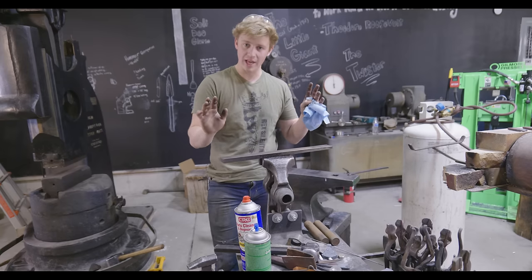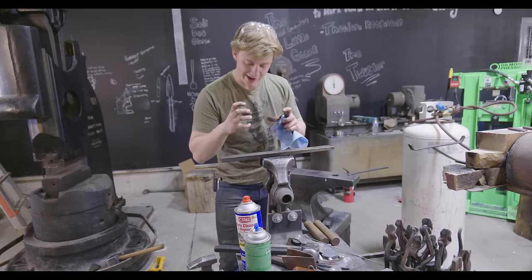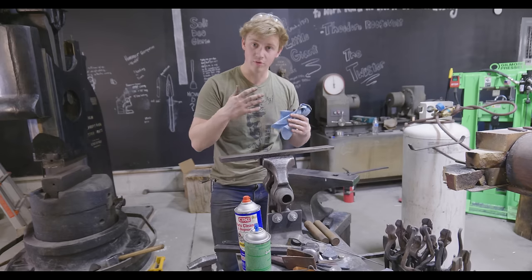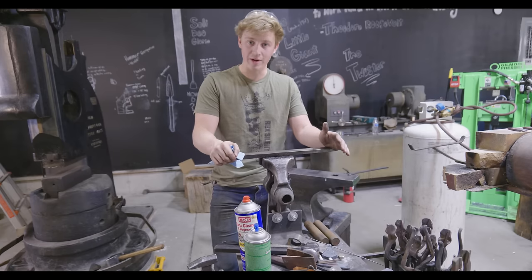So this thing is really gonna be holding on real well. And if we have 90% contact, that means that we're not putting any stress in any really concentrated areas, which cast iron, which is what that sow block is made out of, really doesn't like. So we're gonna make sure that we have a super nice fit. We're gonna fit this thing up almost like we would fit a guard onto a knife handle.